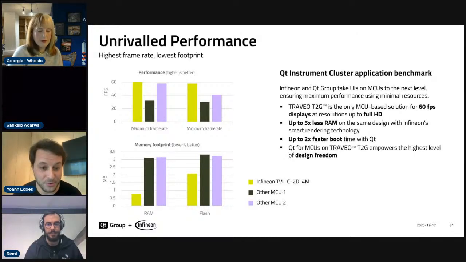And quite impressively, the memory footprint is up to 5 times less for RAM usage, for example, thanks to some on-the-fly rendering mode on the Traveo, which requires less memory for frame buffering. And of course, boot time has also been observed to be very fast here. So really a very competitive solution when it comes to performance compared to other hardware alternatives.